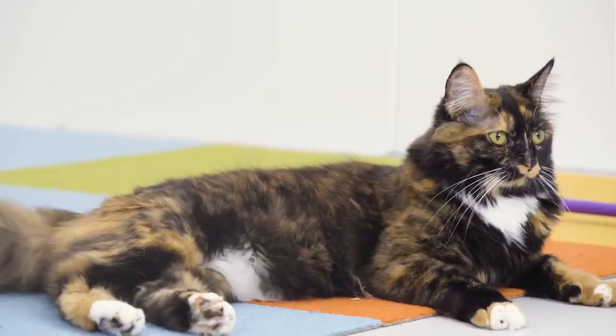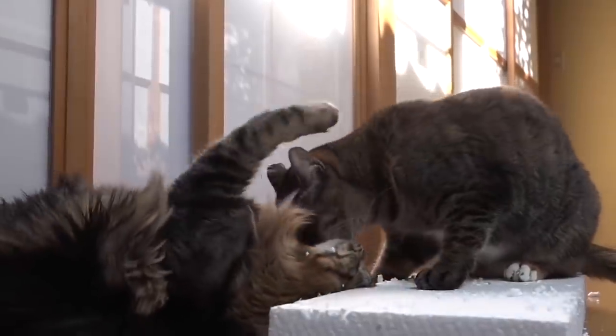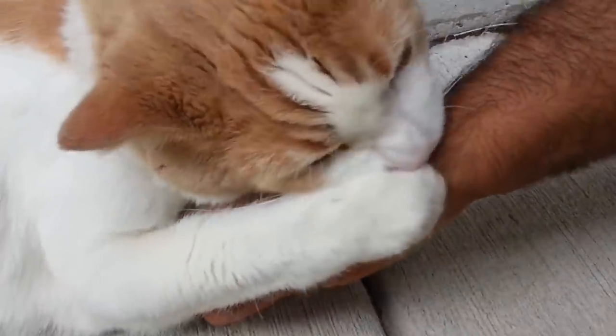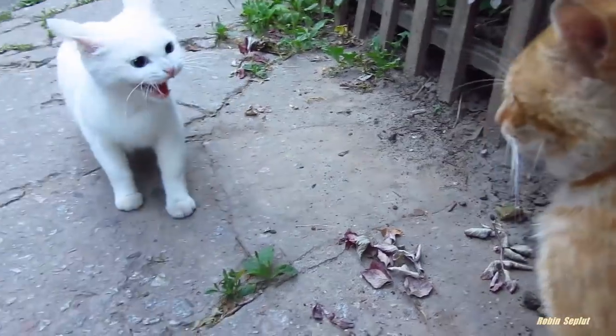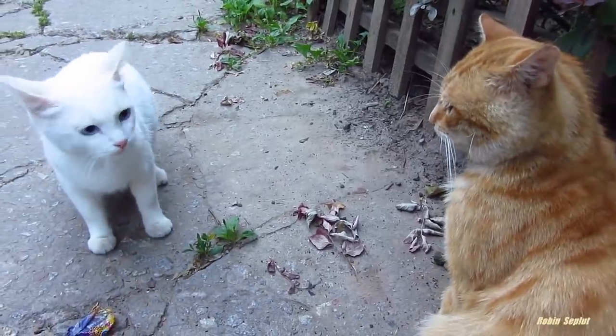Secondly, you can gauge a cat's body language through their ears. A cat that is aggressive, anxious, or worried will have their ears pointed backwards. This is usually accompanied by vocalizing their disagreement or showing aggression. Once you see the ears fall back and the cat lean backwards, it's time to leave some space between you and the cat.